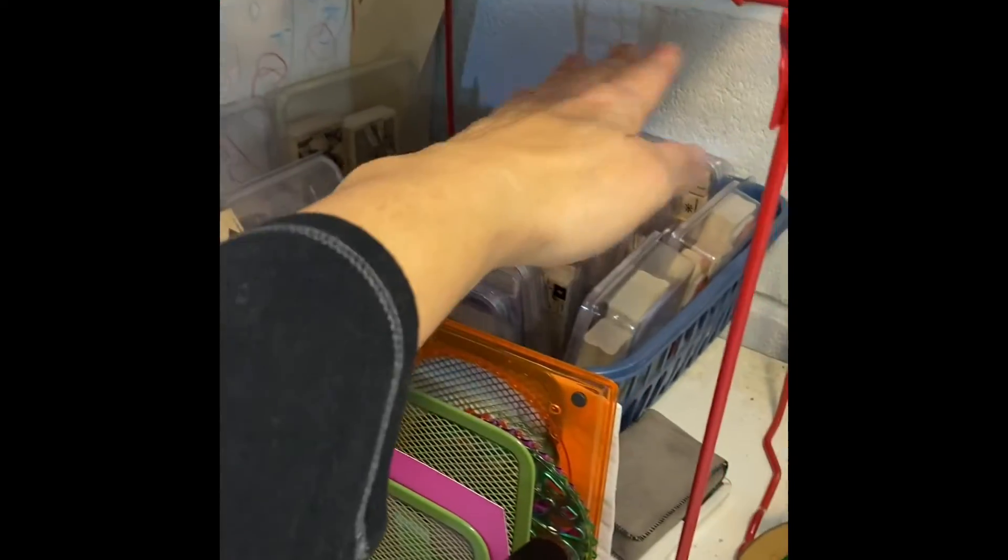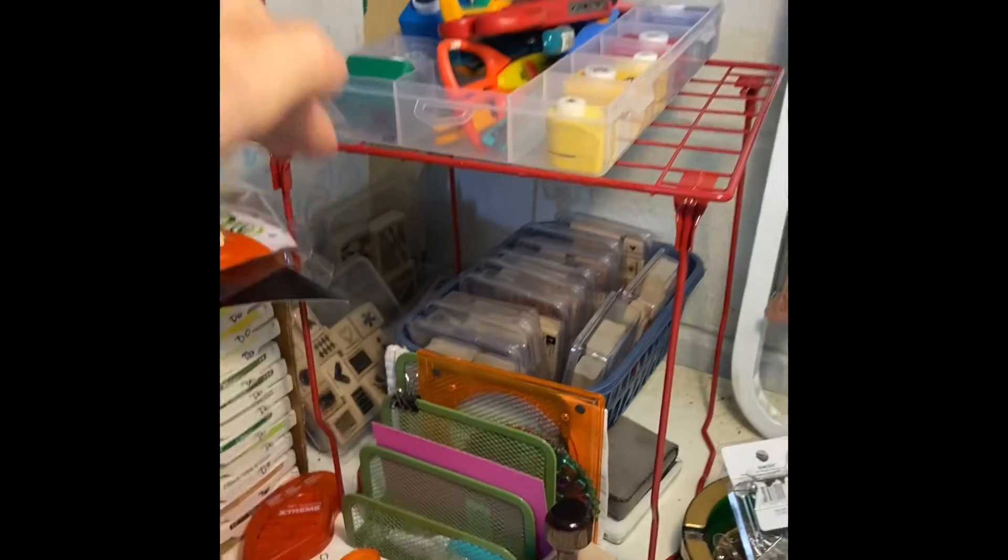You have full reign over here with locker shelves. Try to get them on sale — they can't wait to get rid of that stuff after all the back-to-school season when we're actually back to school. Find them on sale, get them, and organize your stuff with them. It's pretty awesome.